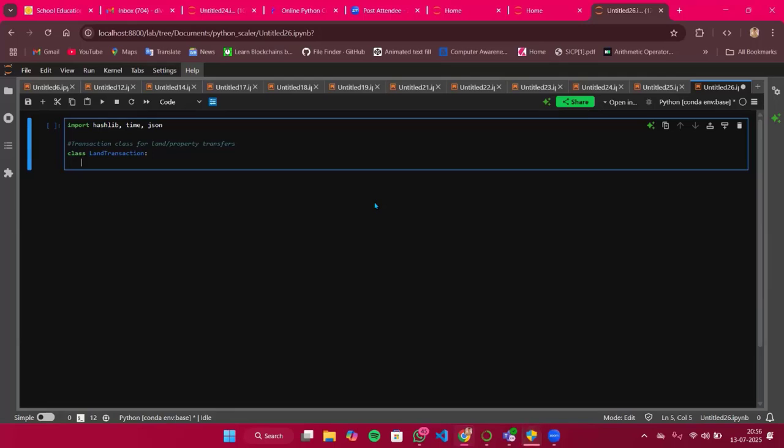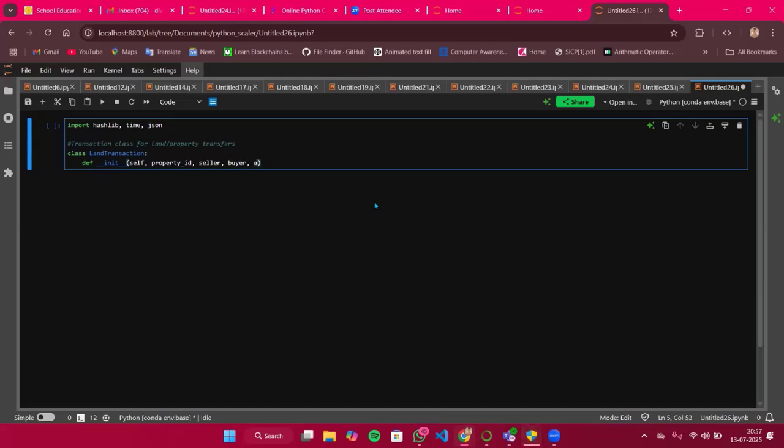Then you would define init, then self, property_id, seller, buyer, area, location, price.